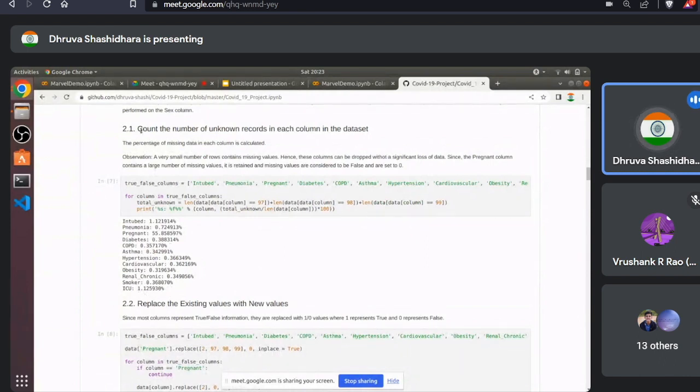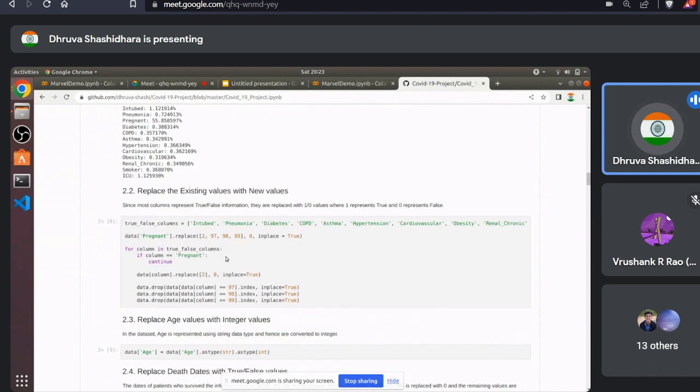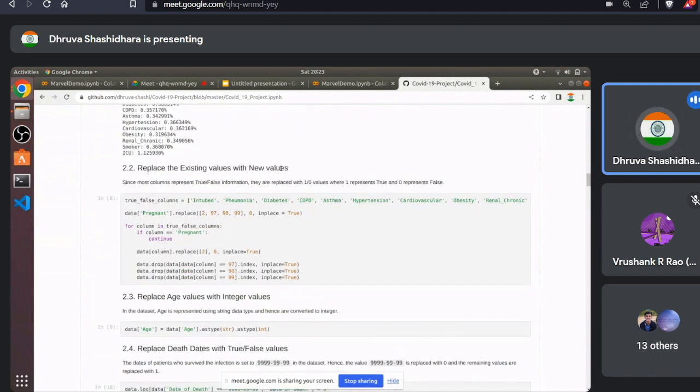Some basics which I did were to replace existing values with new values. I had to convert numerical values into true or false values.